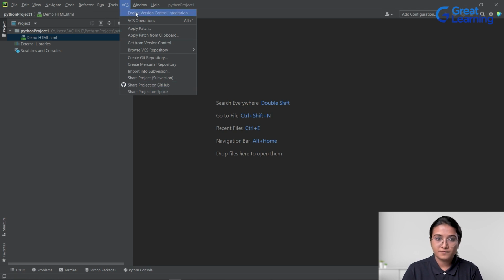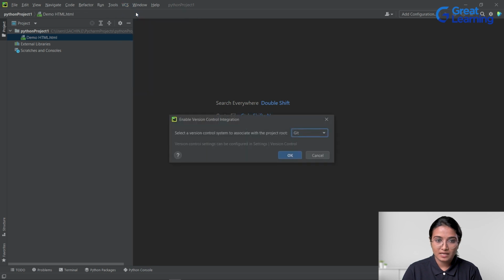So for the first option, you first have to enable it before creating anything. So you choose which repository you want to use. It might be Git, Subversion, or Mercurial, so you have three options. If you click on Git, you will be asked for your Git URL. If you quickly give your URL, it will be integrated. So that is how you can integrate a Git repository in Pycharm.